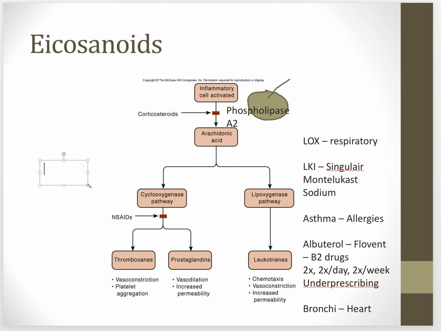The other big enzyme that's pretty much everywhere in the body, the long name for it is cyclooxygenase. We just call it the COX pathway. And there's two different COX enzymes, COX-1 and COX-2. And we call COX-1 the good one, or the long name for it is constitutive. It keeps your normal balance of these things in your body.